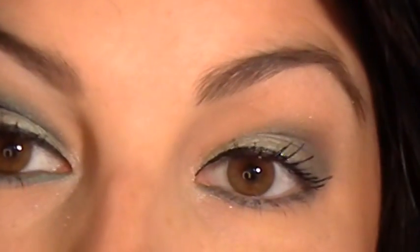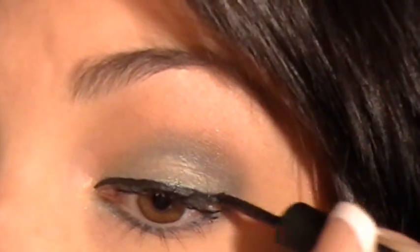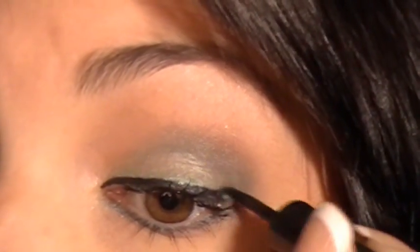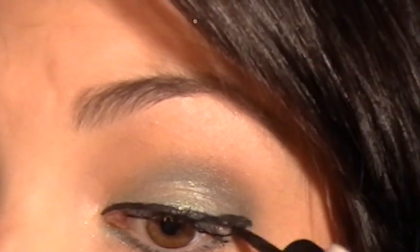And just stay in close to your lash line. It's a little different doing liner after you already have mascara on, but it's not that big of a deal. And then if you want to do a little bit of a wing, I did just a little bit of a winged out liner look here. So if you're going to do that, just continue your line straight out and up a little bit and just fill it in.